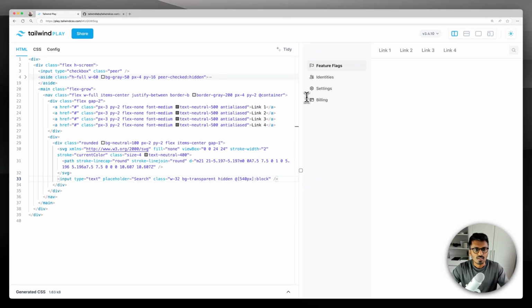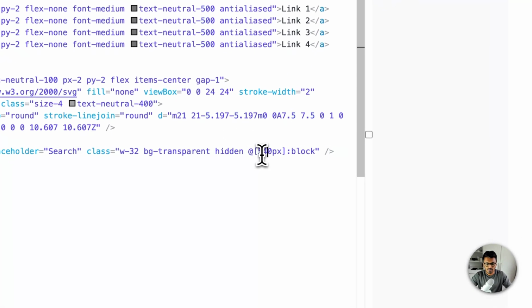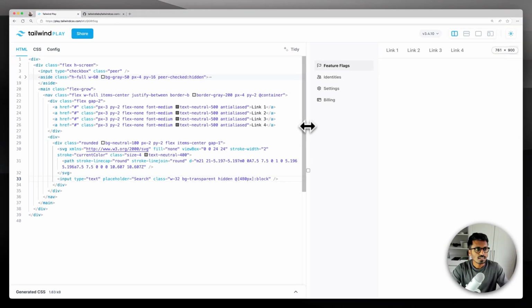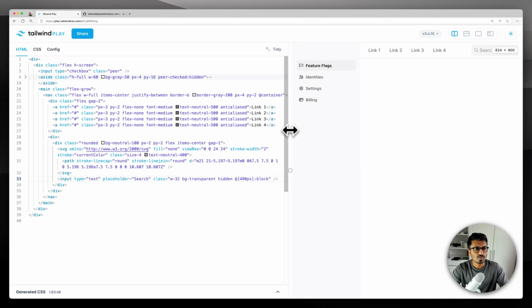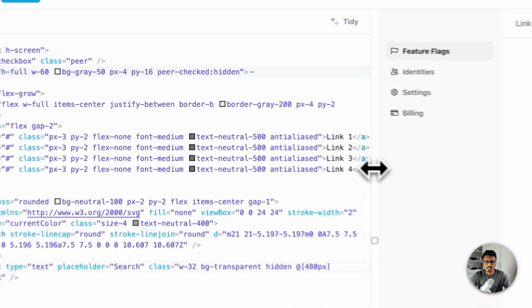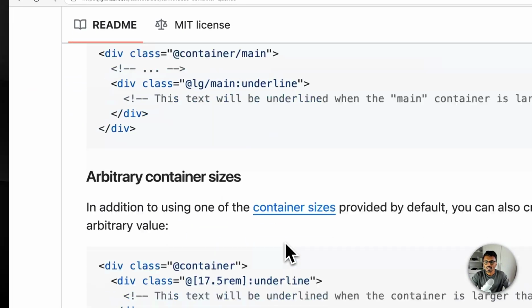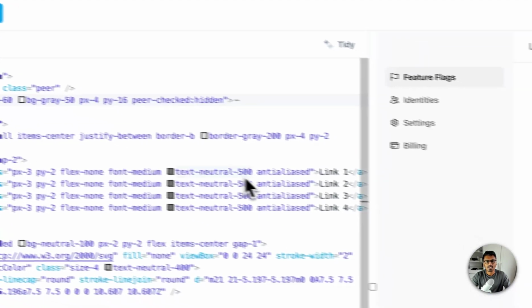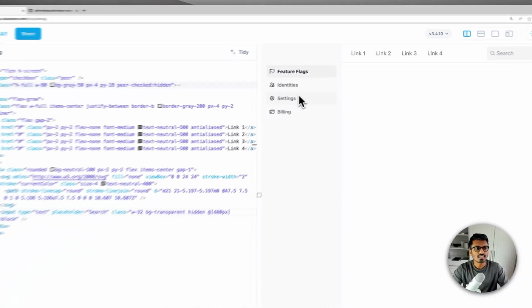And then we will probably get a bit closer to the space, or we can probably even go smaller, like 480. And yeah, this looks better, right? This is now a lot closer to what we need. There are a few more things, but I just wanted to give you a quick intro and show you the use case that I had.